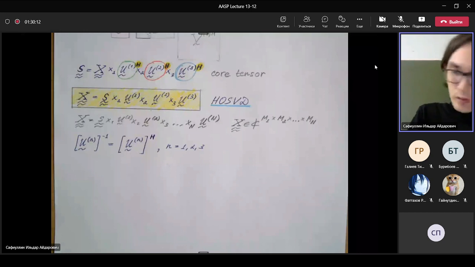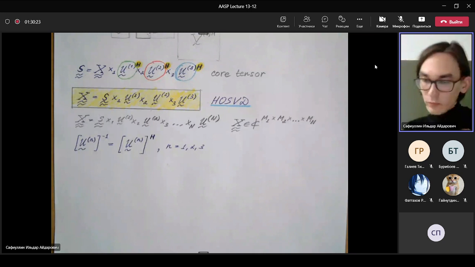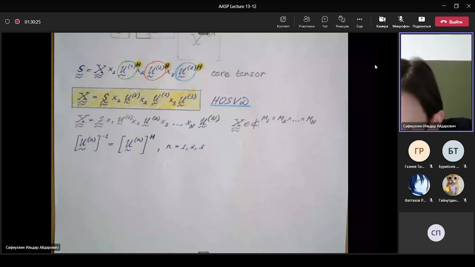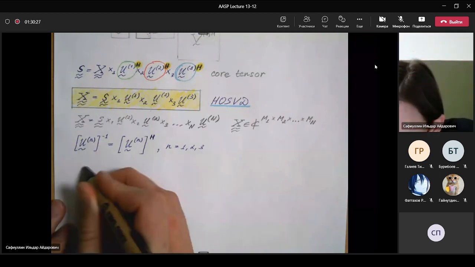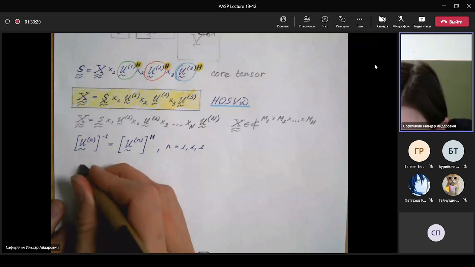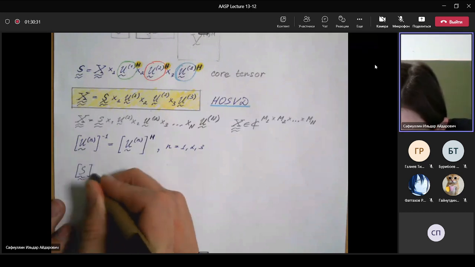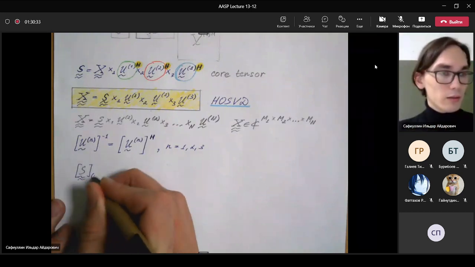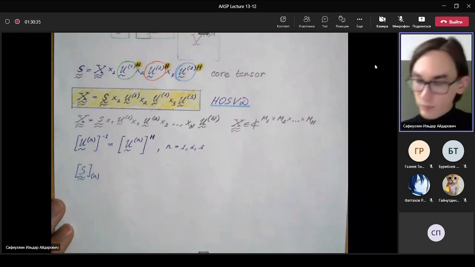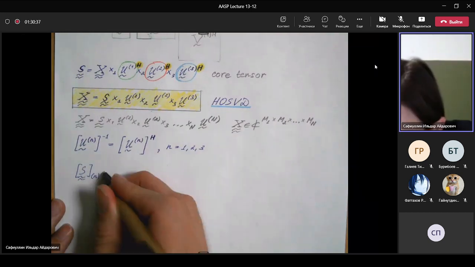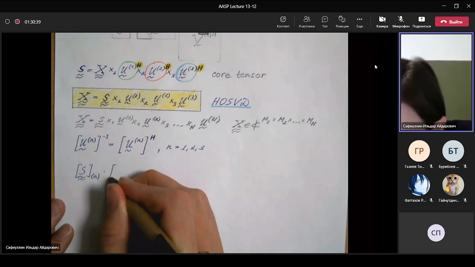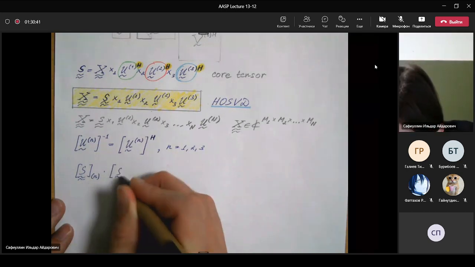And the last thing here, maybe let's show this. What if we take the unfolding of core tensor S and multiply it with its Hermitian? So here we have core tensor S unfolding of mode n. Then we multiply it with its Hermitian.